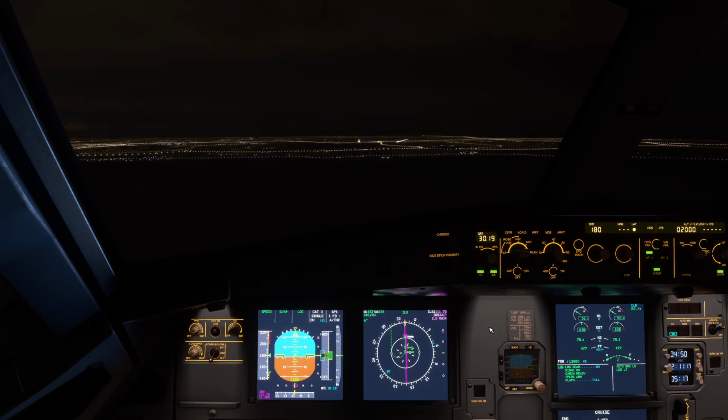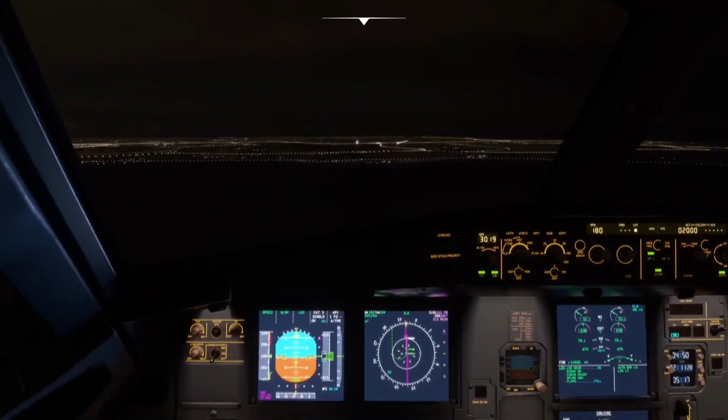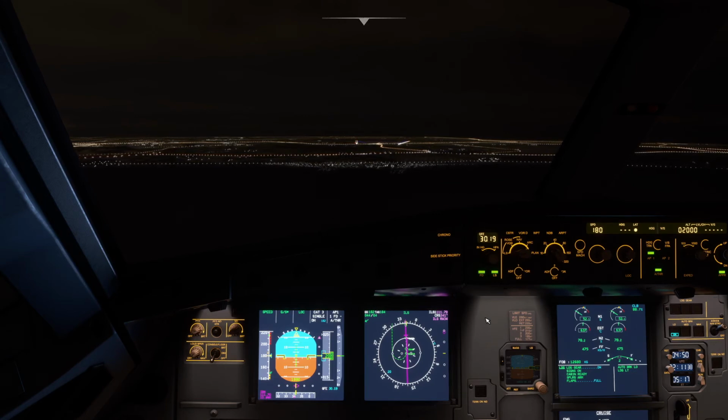Contact tower 18.7. A little bit of a wind. It should die down as we get to the ground, though. We're a little heavy. We're going to come in a little bit faster. I'm going to set 145 as our approach speed.